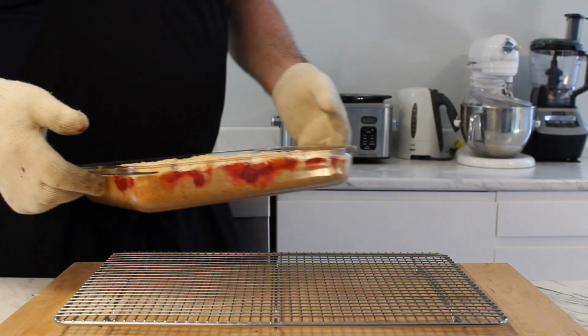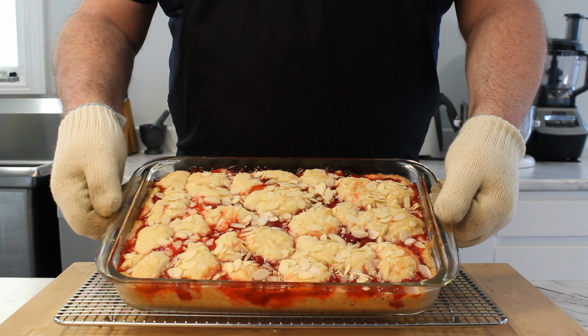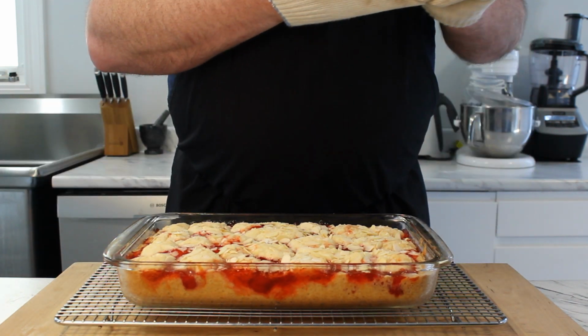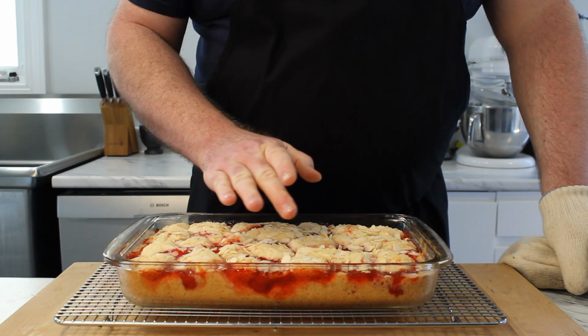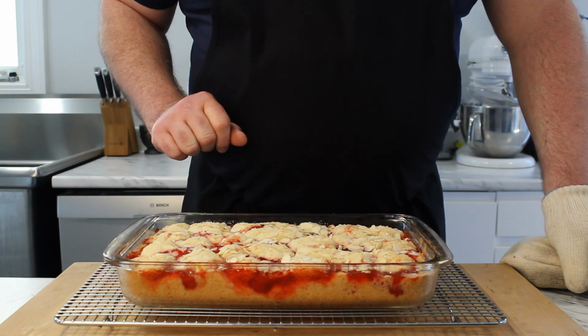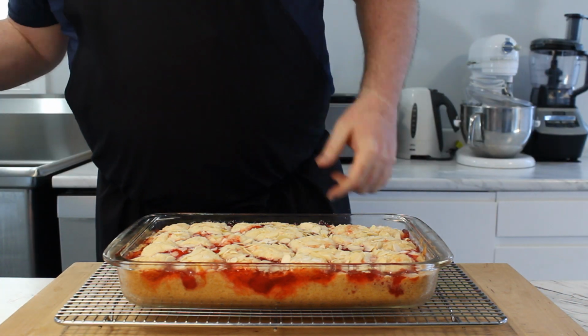Hey, look what I found. A very nicely baked pantry cake with cherry filling. Lightly browned, very well raised, and piping hot. Addictive as is, but dangerous with glaze. So let's set it aside and see what trouble we can stir up.